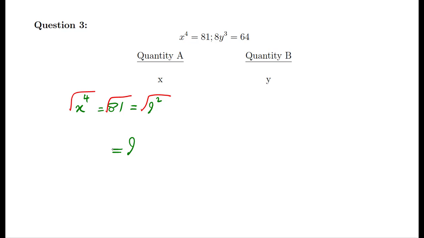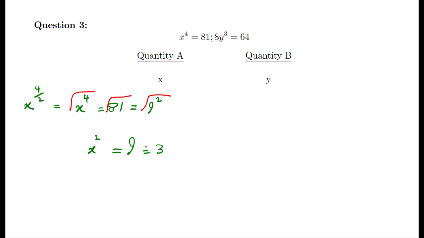So in here it's 9. And here we have a square root, the second root. 4 is 2 times 2, so one of the 2's can be cancelled. This is like x to the 4, and square root is the second root, so it's divided by 2. So it's x to the 2.